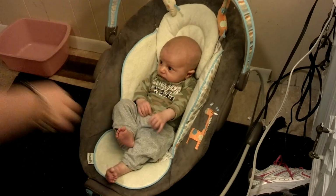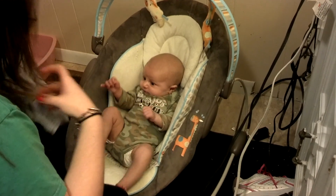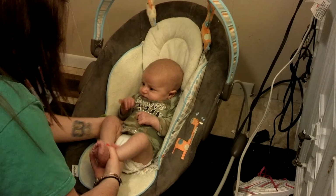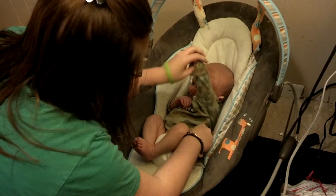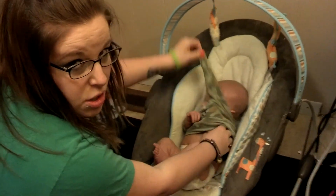And then we get him undressed. Look at you rolling everywhere. I wonder what that means, him drooling all the time. I really do. Do any of you ladies have any suggestions? Because he's 7 weeks old. It just seems like he's a little bit too young to be actually teething. So we don't know if it's something that's just normal, or if it means maybe his teeth are shifting under his gums, or what.